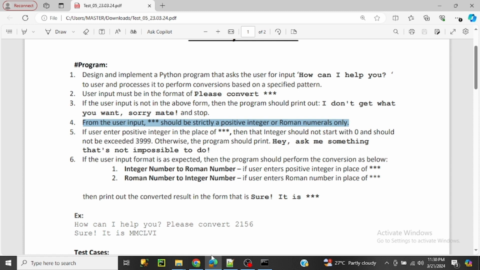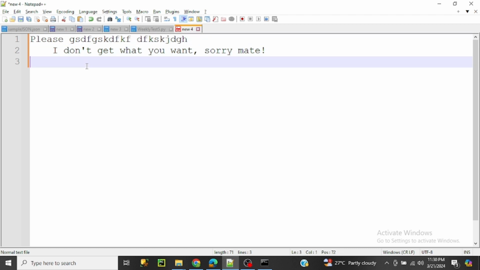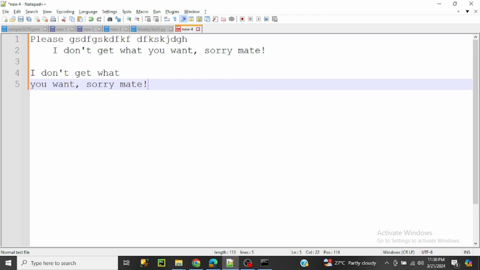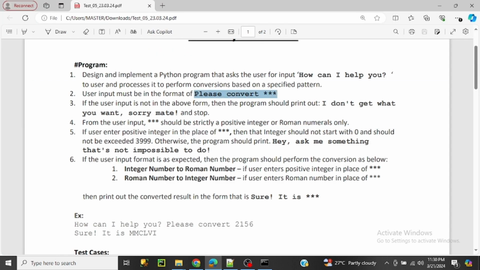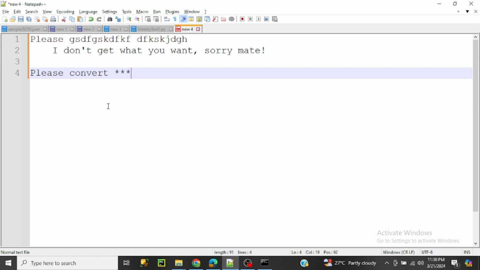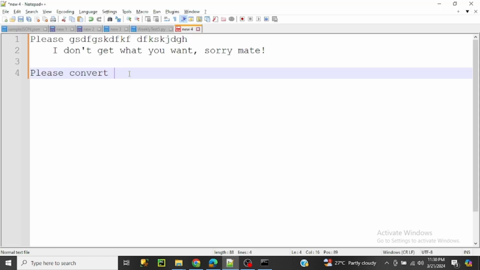So my input is like this: "Please convert ***". In place of the triple star, it should be some positive integer. Let us assume this is my input, 320. It is a positive integer.